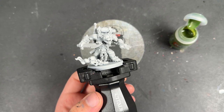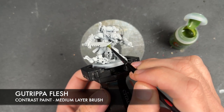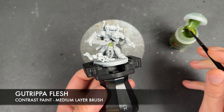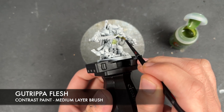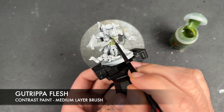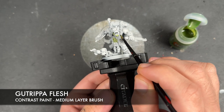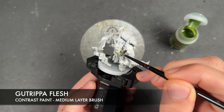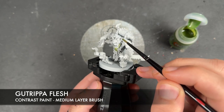So what we're going to do is jump in and start painting him. He's been primed in Grey Seer. And the colour we're going to be using first is Gutrippa Flesh. And we're going to be applying this over the top of all of Snikrot's skin. Just want to try and avoid his bottom lip. Just like this.